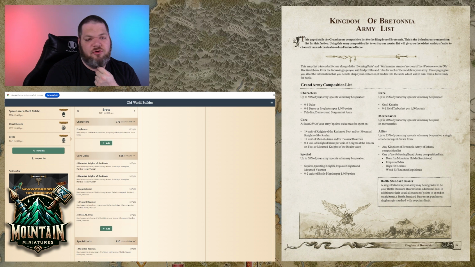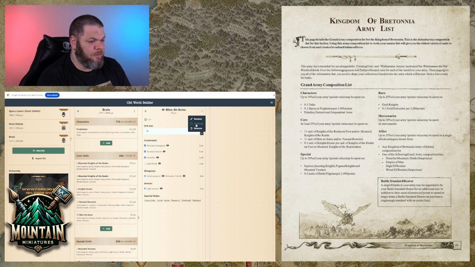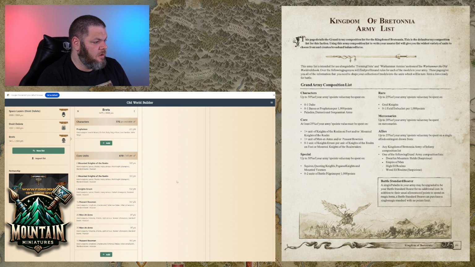So, you see, I'm at 1,271 points. I have, what, 229 points more I can spend. I think we're going to double up on our peasants and men-at-arms. And look at that, 1,475 of the 1,500 points I want to spend on the Bretonians.